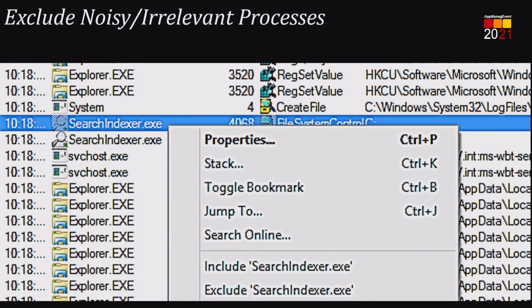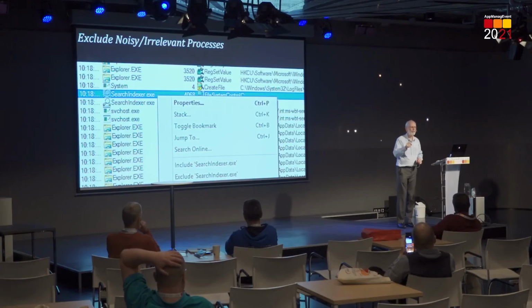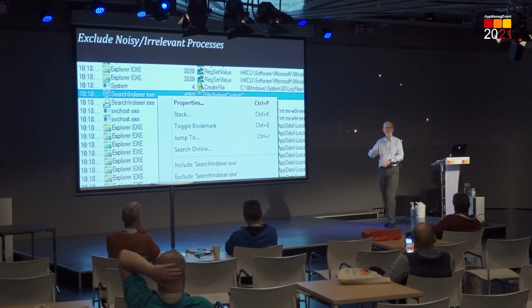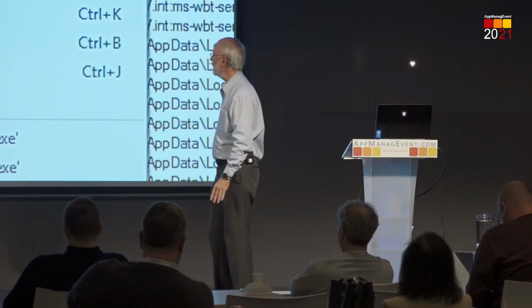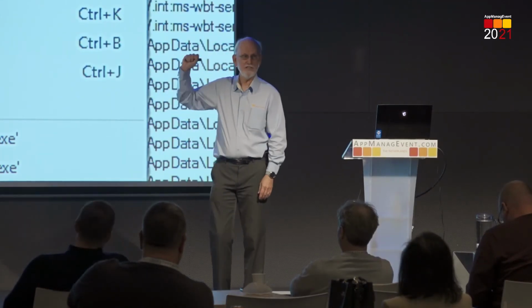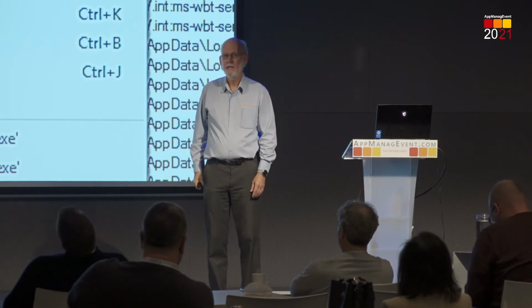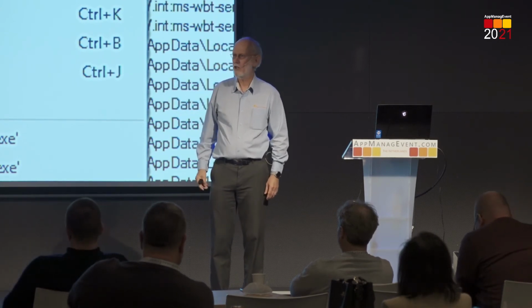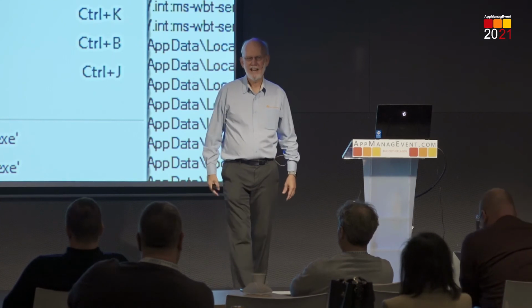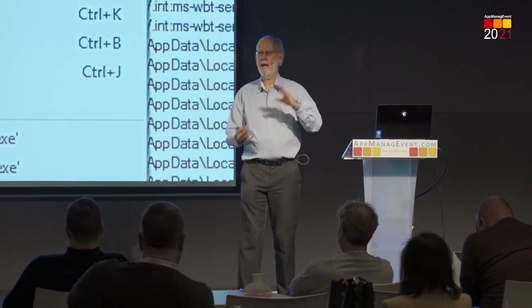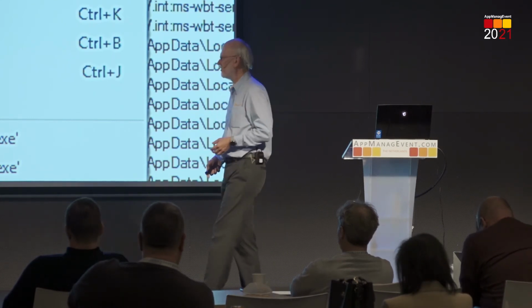It's a little different than Sammy did. Rather than doing it by process ID, it's actually doing it by process name, and that thing is now gone forever. Really cool. And I just keep doing that until stuff stops showing up. And then I'll clear out the current log, and now I'll run my test, and I'll probably get the stuff that's mostly my application. There might be other stuff that shows in.